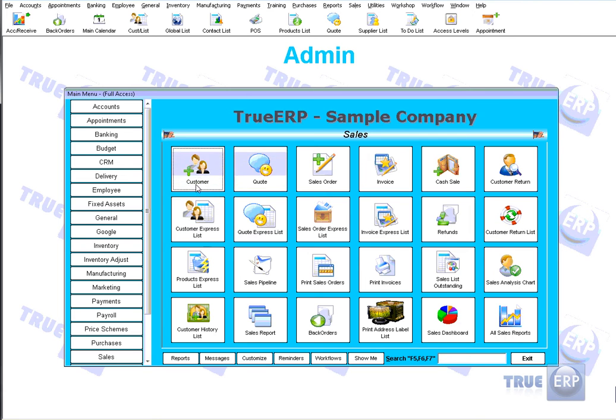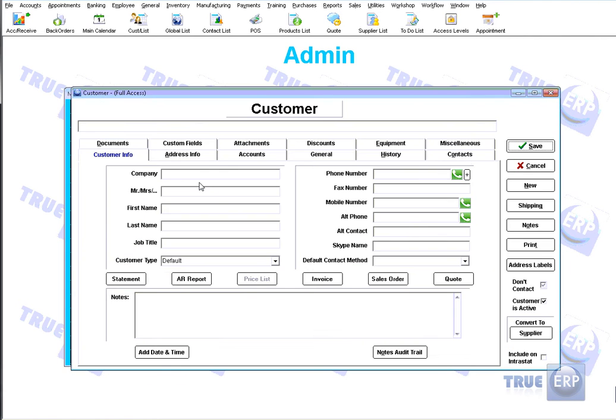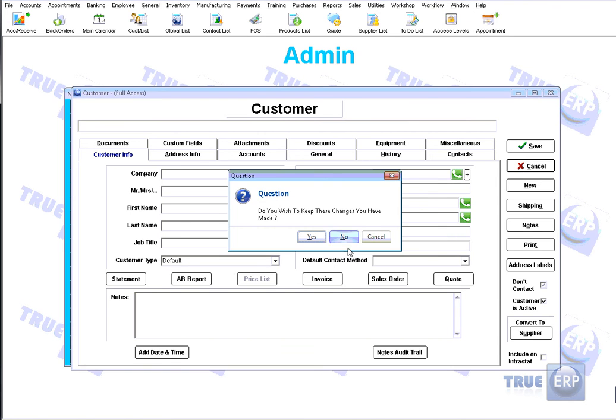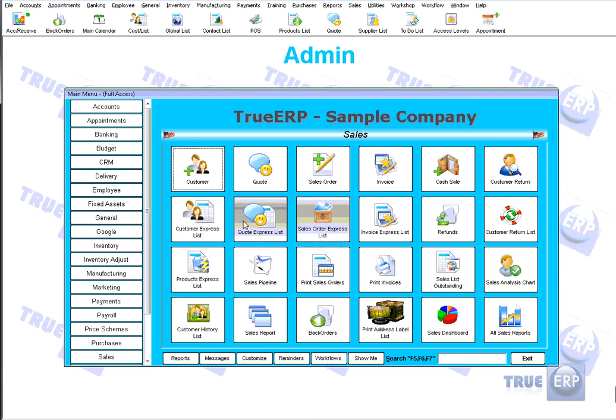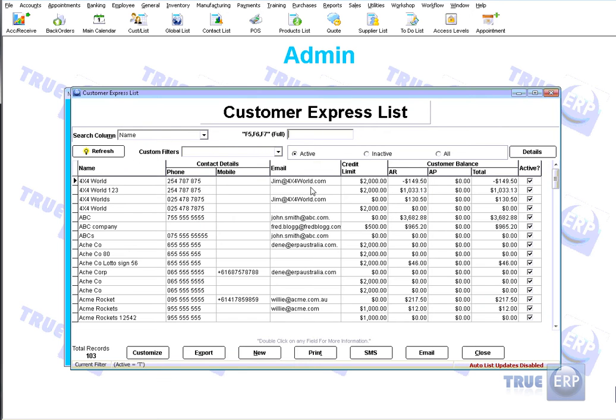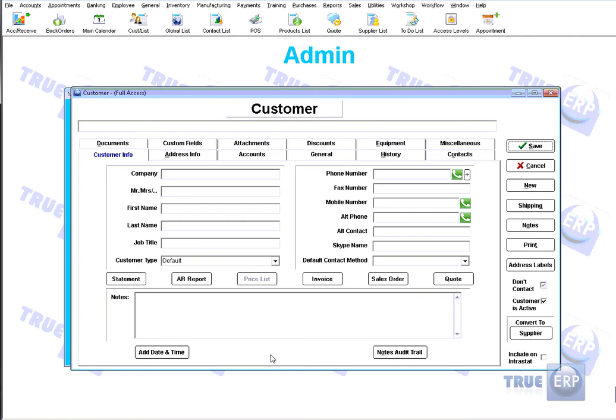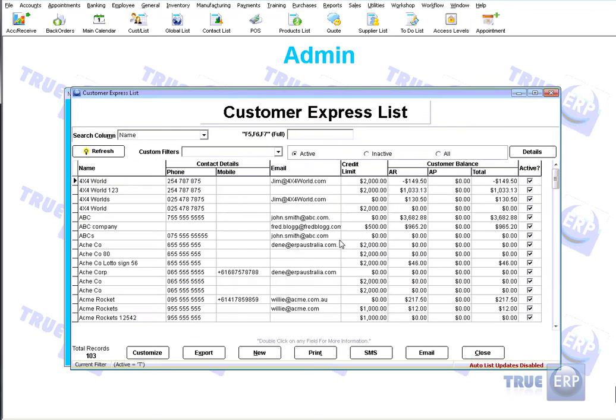Okay? So again, how to create a new customer, there's a couple ways, or actually 3 different ways that you can do that. If you click on this button here, this will allow you to go ahead and start our new customer. Okay, let's close this out. The second way is if you are in your Customer Express list, from looking at this list, you can also create a new customer by clicking new from there as well. And once again, it brings you to our new customer card.